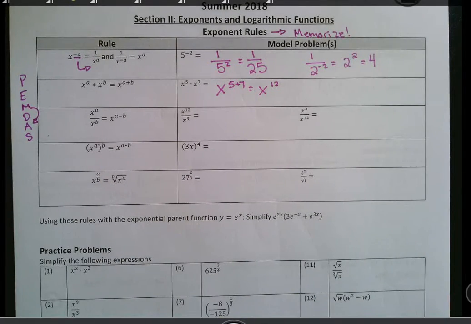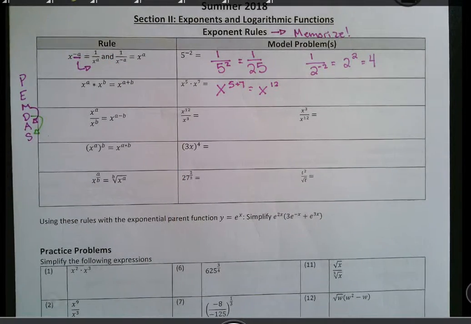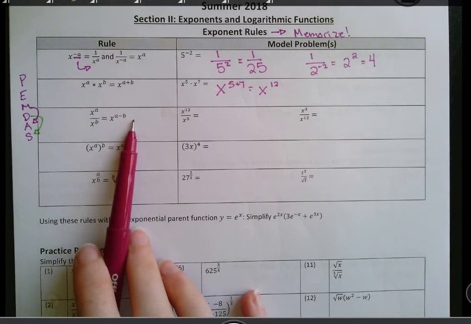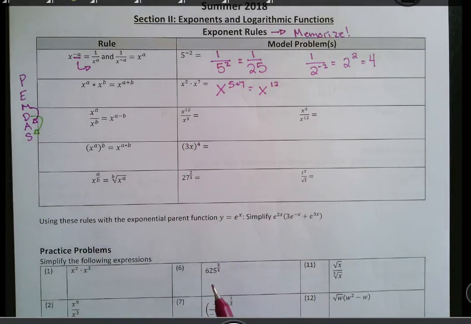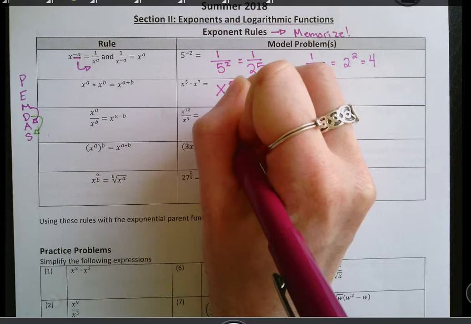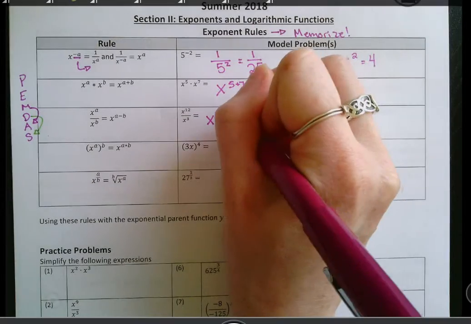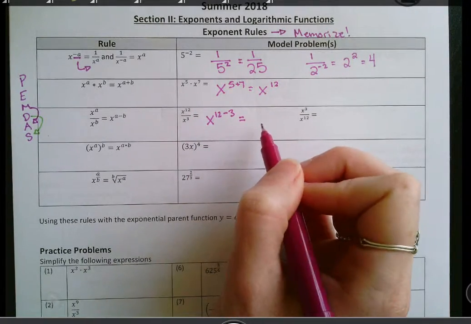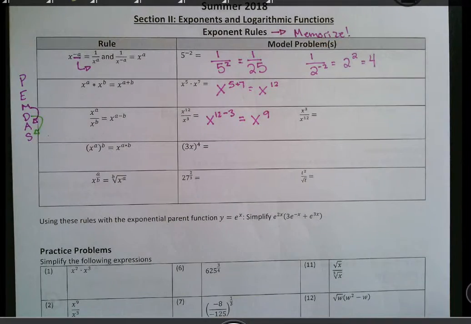Now, down below, our division. If I look over here, this division goes with subtraction. It goes down a chunk. So a over b, a minus b. So if I'm here, I have this x to the 12th over x cubed. That means I have x to the 12 minus 3. Because that 12 on the top is bigger than the 3 on the bottom, we're going to end up with a positive exponent here. So we're going to have x to the 9th. Don't have to worry about it anymore.